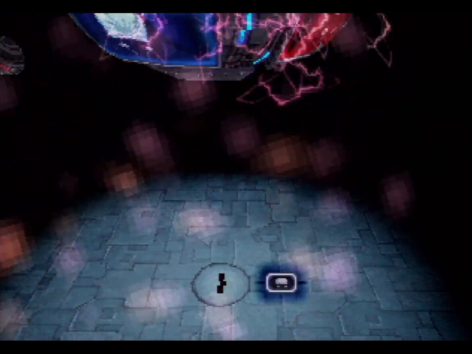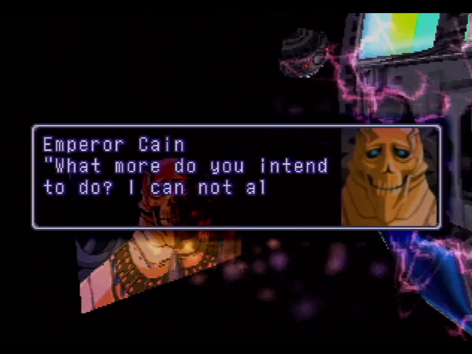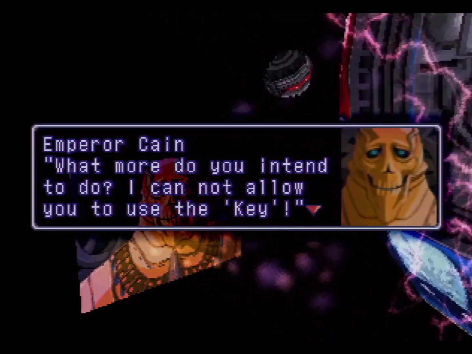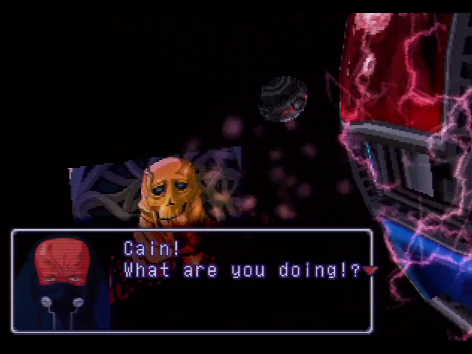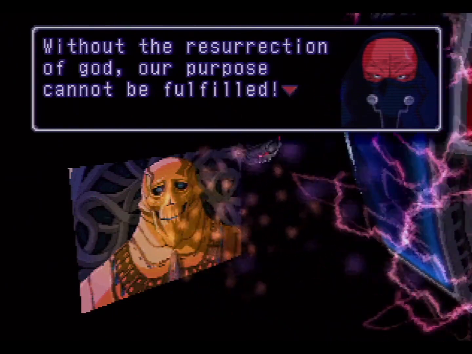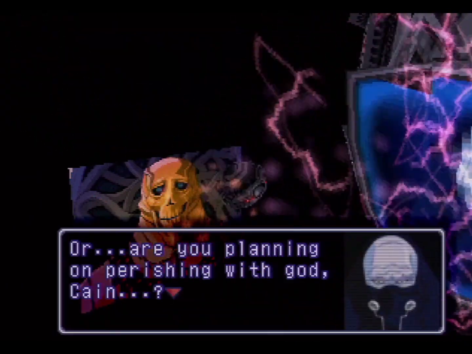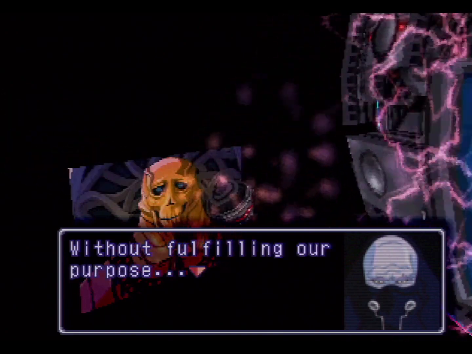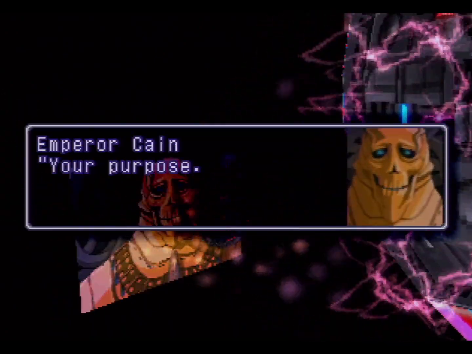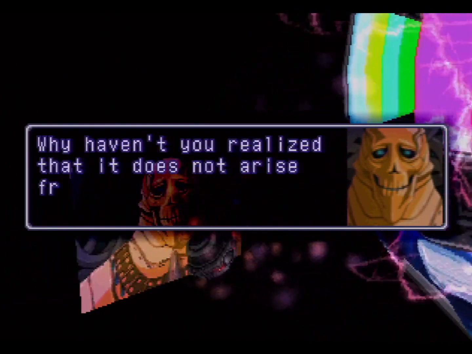But what? Cain! What more do you intend to do? I cannot allow you to use the key. Cain, what are you doing? Without the resurrection of God, our purpose cannot be fulfilled. Or are you planning on perishing with God, Cain? Without fulfilling our purpose? Your purpose? You are fated to it from your birth. Why haven't you realized that it does not arise from your own free will?